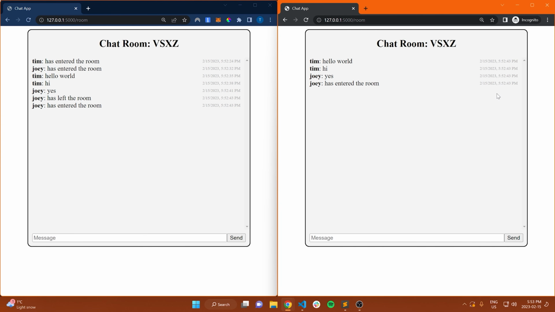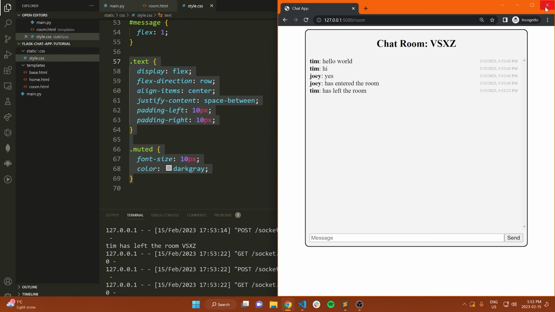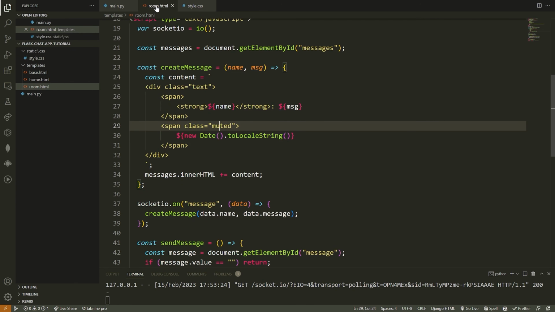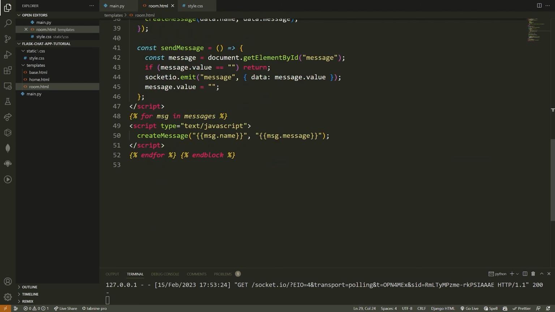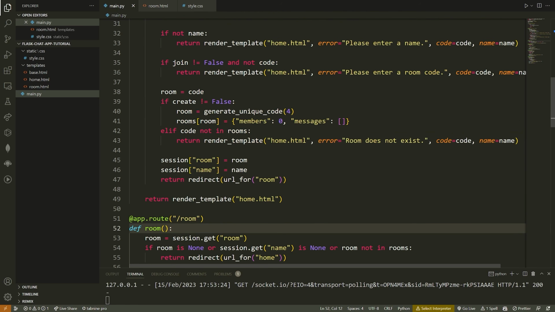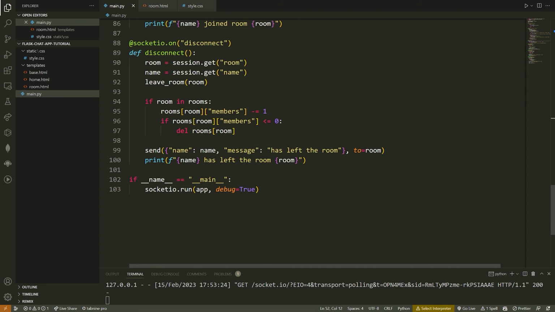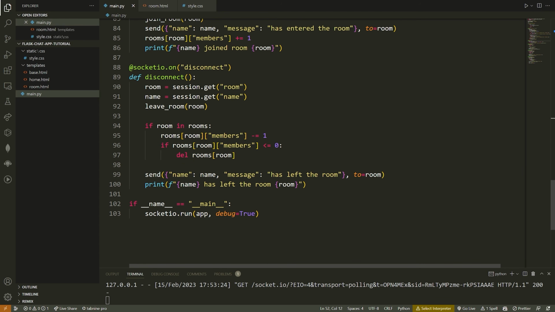Anyways, that completes the project. Everything is finished. We've created a live chat room using Flask, Python, and sockets, and I hope that you have enjoyed and learned a lot. There's obviously a bunch more you could do to make this project better, but I think this is a really great start for creating a live chat room. We did this in under 90 minutes, which is pretty impressive, and if you were able to finish this entire project, I applaud you. This is not the easiest thing in the world. I know it's a bit complicated, but I hope that I was able to simplify it for you and make it something that was attainable.